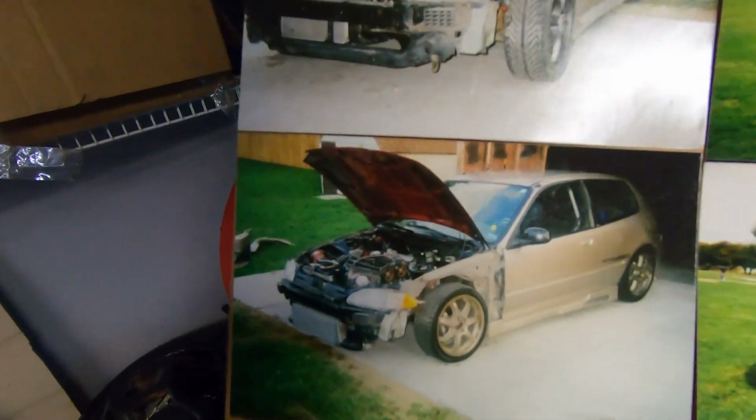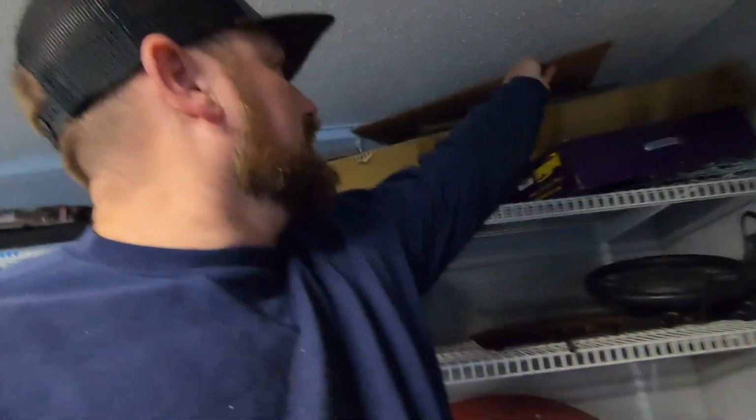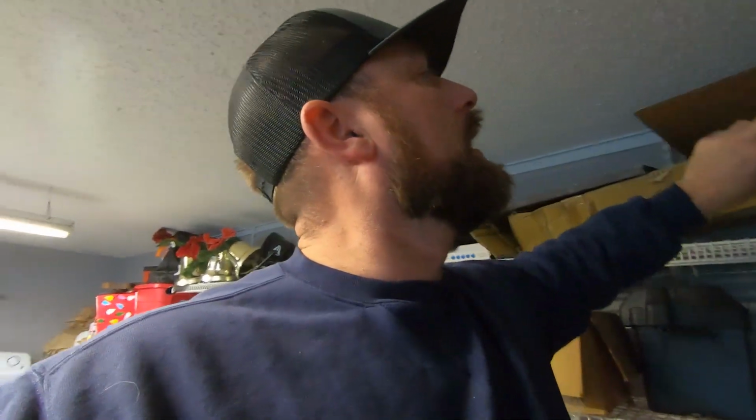But yeah, so this car, whenever I first started building it, I don't know if you can see it in this picture here. It had a little D-Series in it, single cam, stock D-Series, and that motor was blown up. I had found a junkyard back home that had a wrecked Integra or something in it. And I bought this engine out of this wrecked Integra, and that was the first LS swap I ever did in my hatch. Well, then when I was deciding to sell my hatch, I ended up putting a V16 Z6 in it and selling it and taking the LS and putting it in the red car.